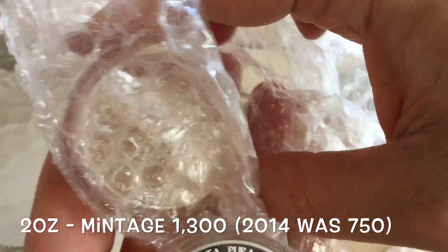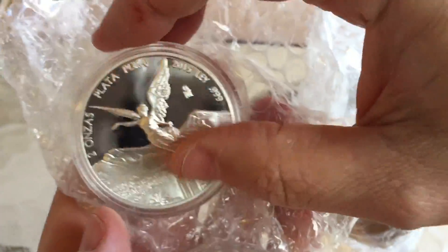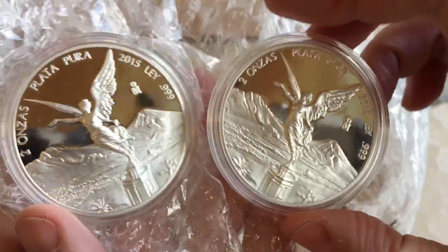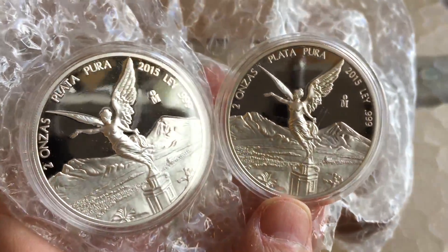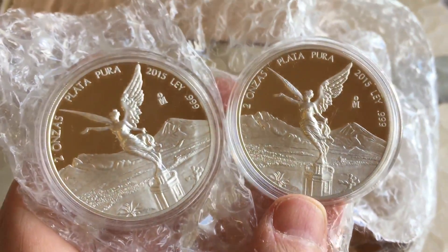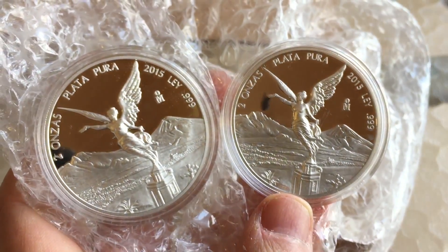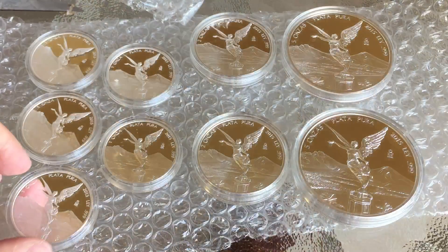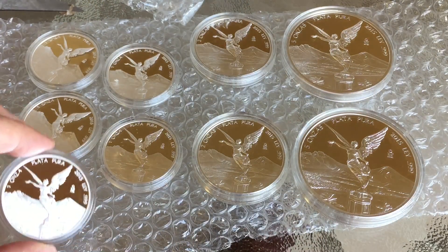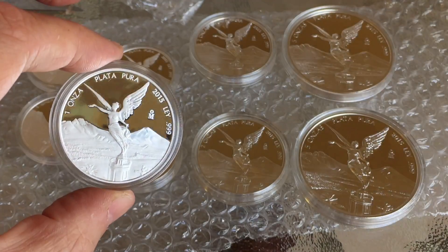Maybe as a result of the shortage last year, but it's quite nice that a few more people will be able to collect one or two of these coins. I've got five of them so far: one in the 2014 seven-coin set, one in the 2015 seven-coin set, then a couple from Mexican Coin Broker on pre-order, and a couple more from Germany — so five two-ounce proofs in total.